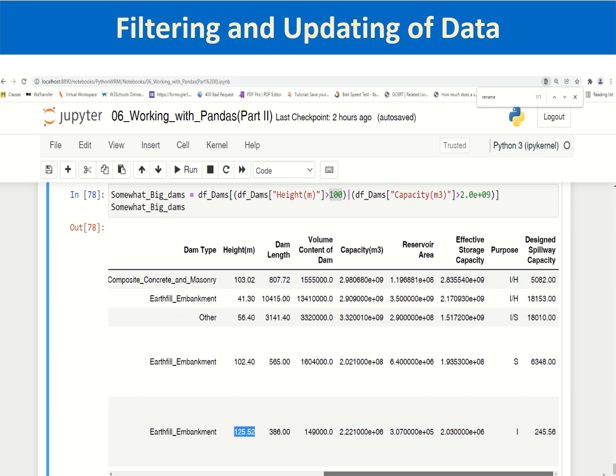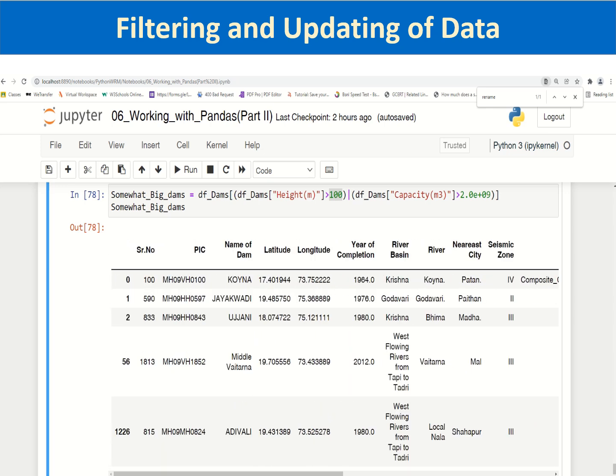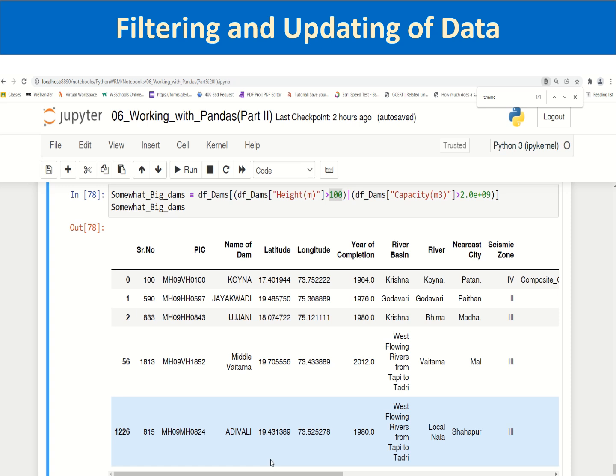That way you can even identify errors, and you can also see that the capacity and the volume content are proportionately low. It cannot be 125.52. I am not sure. So in this way, someone who knows the local information, someone from WRD Maharashtra, government of Maharashtra, can say it is a wrong entry, and they can do the rectification. So by using these conditional statements along with information at hand, you can filter the data and do the selection.